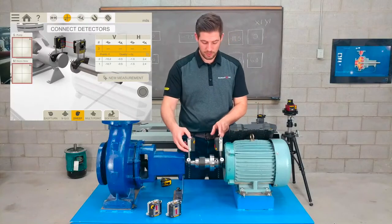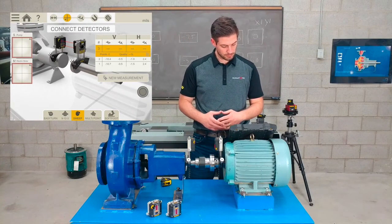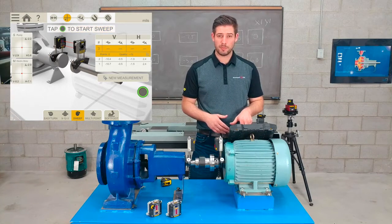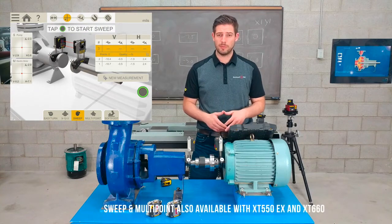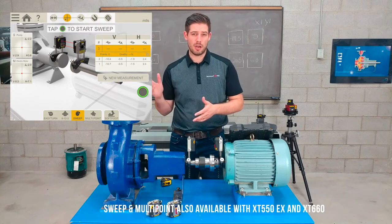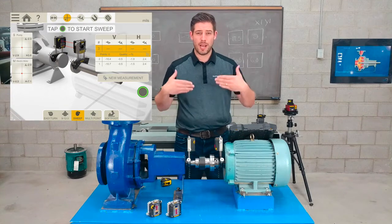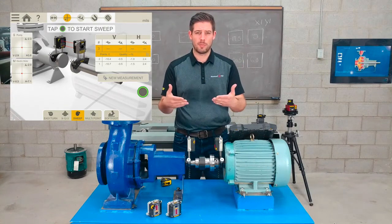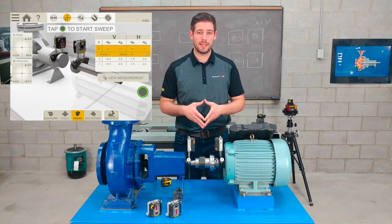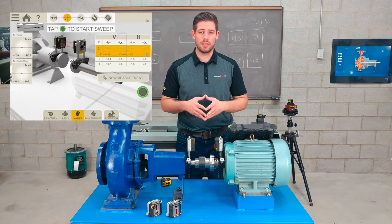So the first thing I want to do is just turn these 2 measuring units on and let it connect to the display. And you can see at the bottom I have 2 new measuring methods, continuous sweep and multi-point. I could use sweep if I had a lot of backlash coming off a gearbox, for instance. Also if I had a large shaft that once you started it was really hard to stop it. For multi-point, maybe it would be a more critical piece of machine like a turbine, where I'd want to take as many points as possible just so I can get an accurate read.